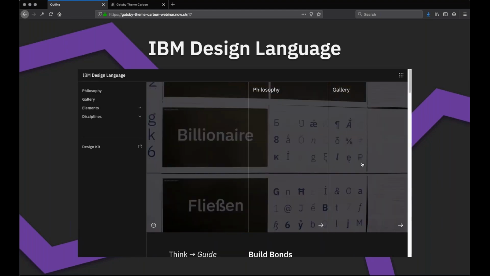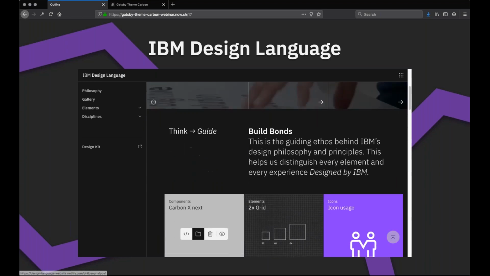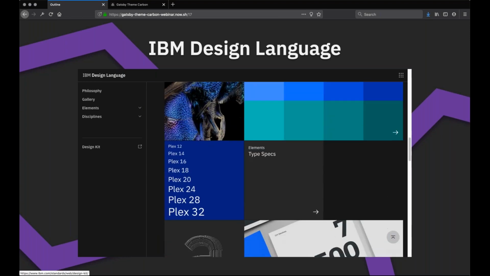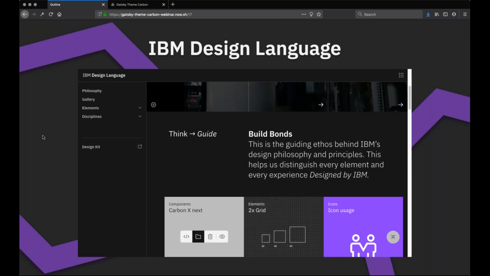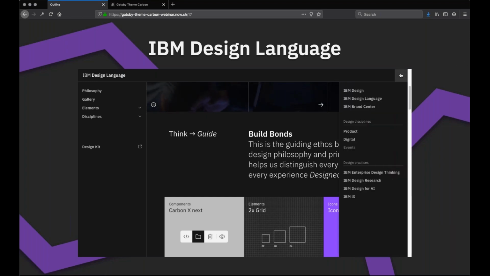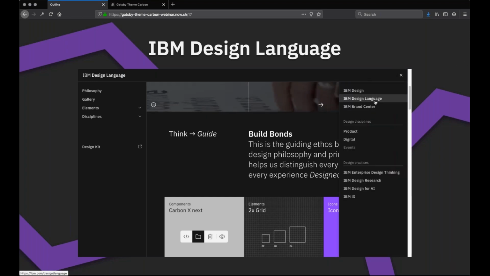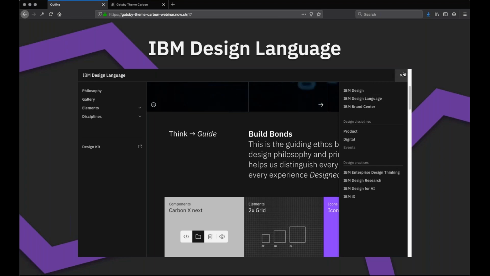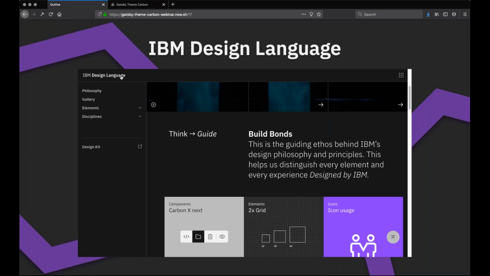Here we have the design language website, which is a site that we're currently migrating to also use the theme. You can see we have this component, a website switcher, which we populate with the design websites in our little ecosystem.